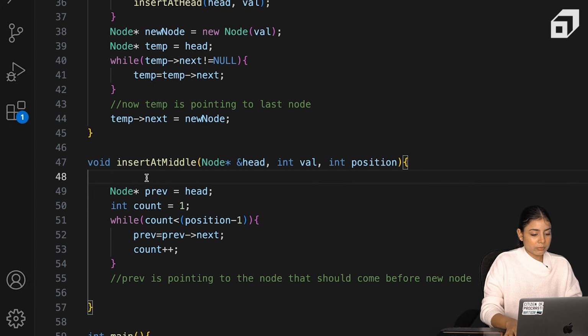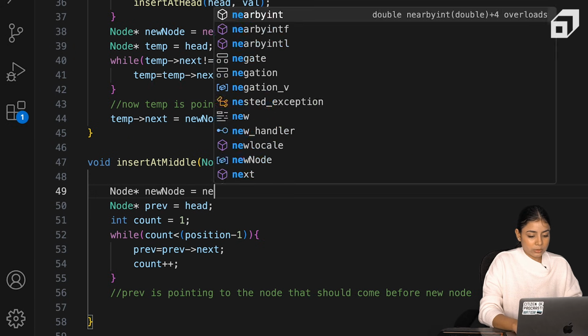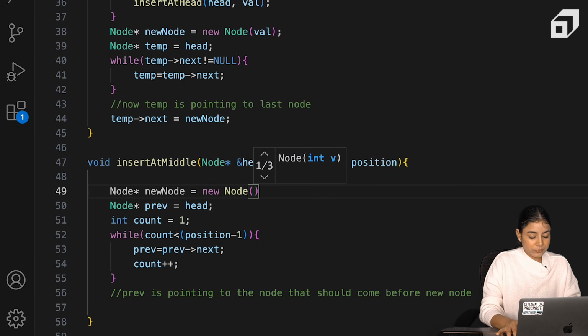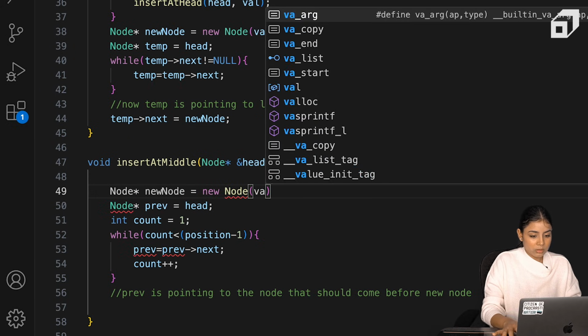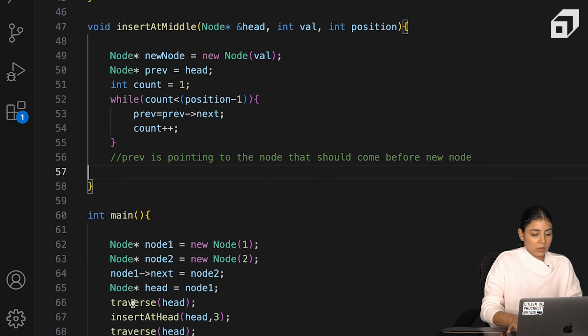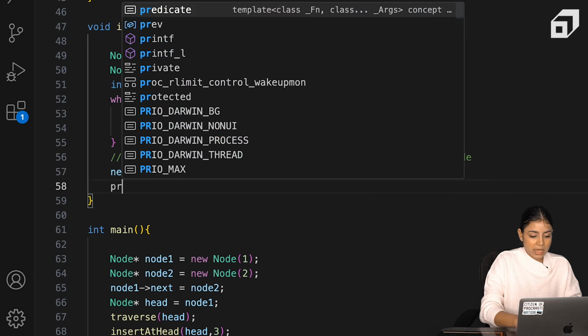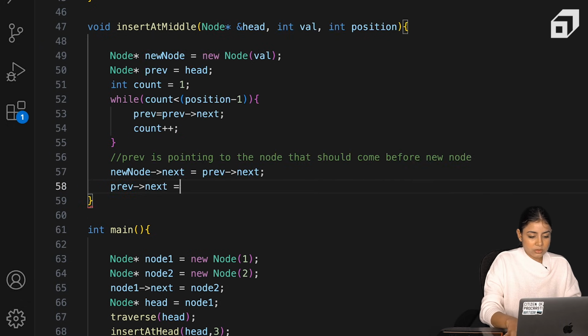Okay, and let's also create the new node first of all. Node star new node is equal to new node with the given value. And now here I'll say next of my new node should point to next of previous, and now previous next should point to my new node.